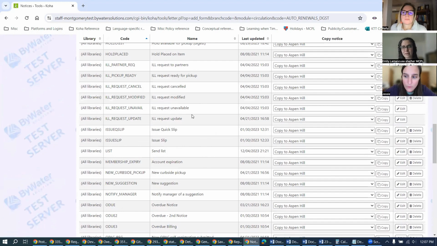So it didn't yell at me for trying to save a blank notice. But then when the notice actually runs, it will become blank because it won't include any of the stuff in that if tag. So then Koha will look at the blank notice and it just will know that it's blank and will not even try to send it.